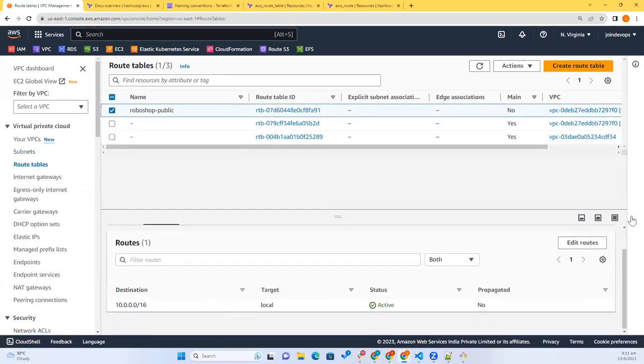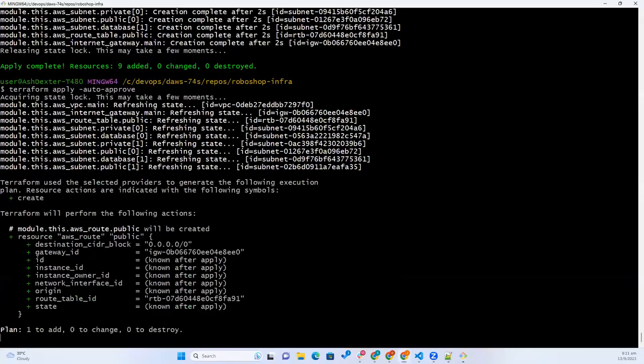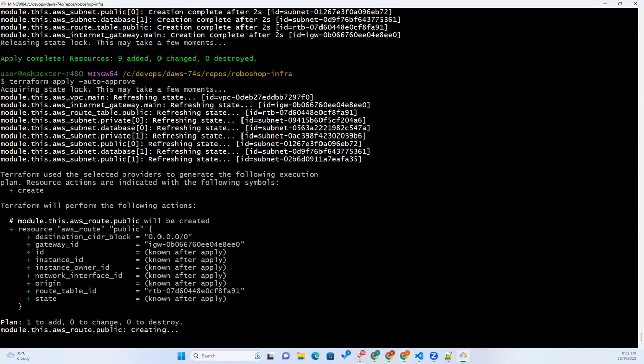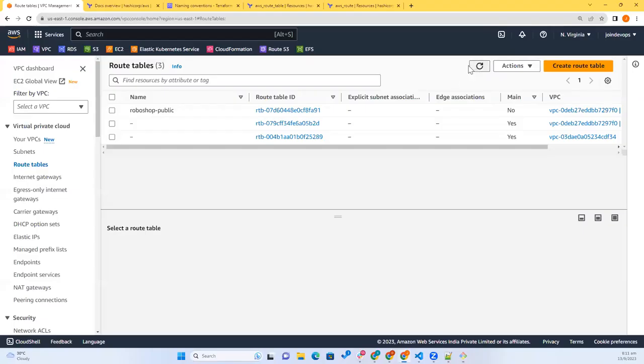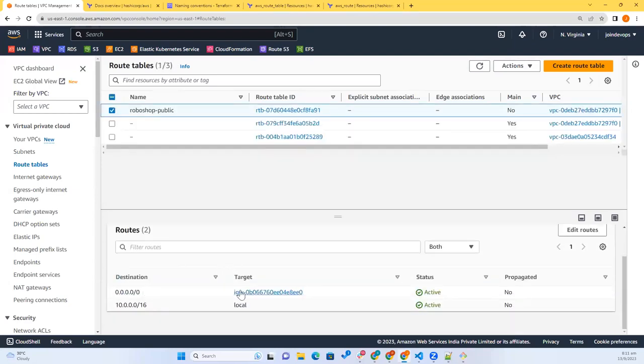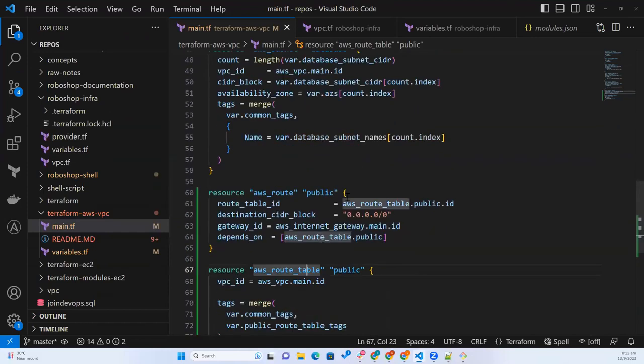Here you can see it completed. Here you can see the route is added to the internet gateway. Okay. Yeah. So I created public route table.